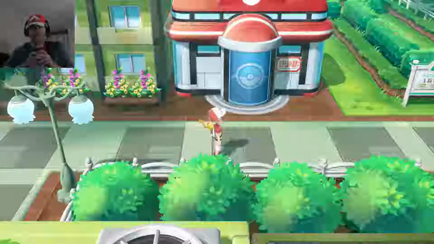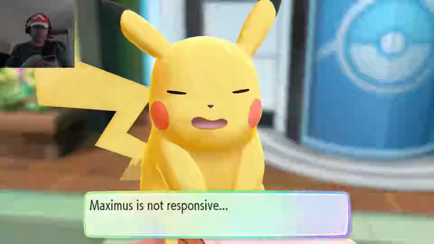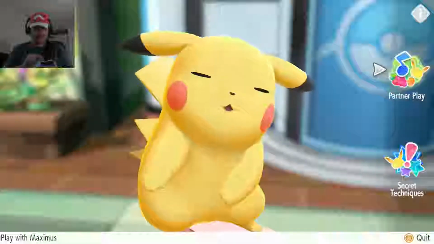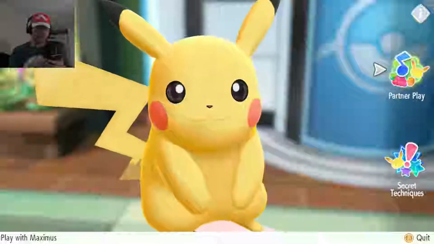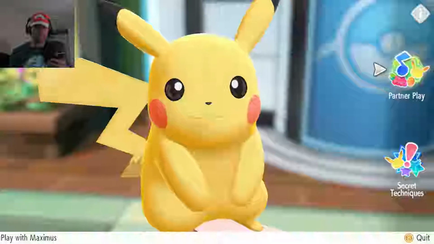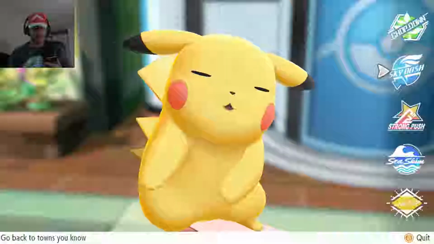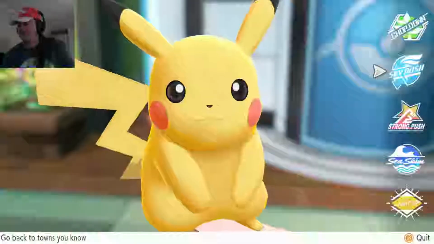So I fly back to Fuchsia City. Maximus is not responsive. I'm just catching a hatted Pikachu. Well, I'm trying to in Pokemon Go. No, it fled. Okay, so I will sky dash to Fuchsia City.